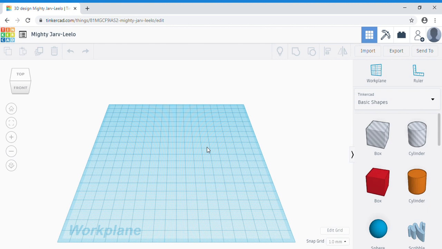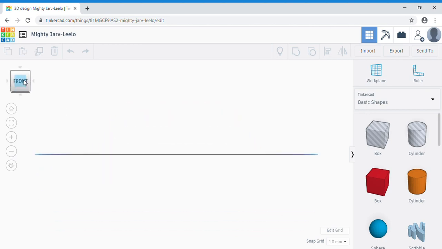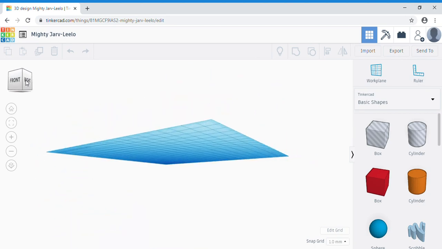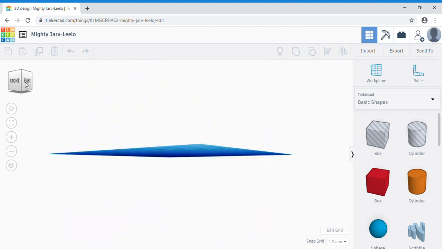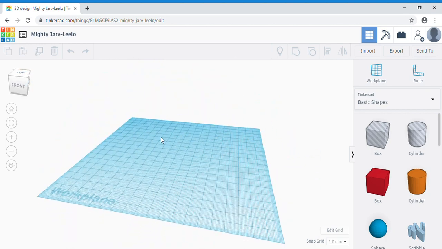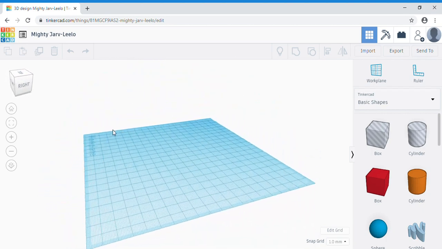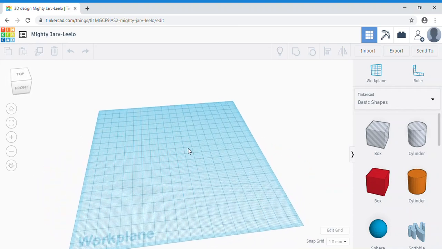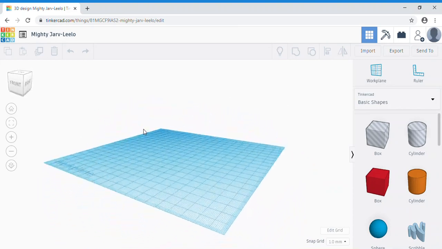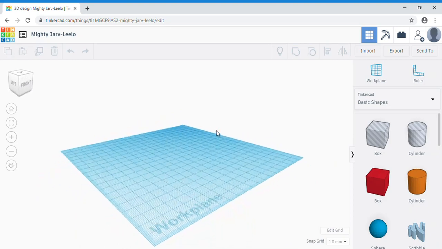So first thing we need to do is be able to navigate around the world because it's a 3D world. So we need to be able to use our camera properly. Now you'll see this cube here, and you can just click on this, click and drag it, click on the sides, click on these arrows, hold it down, move it around. You can use that, but to be honest, I never use that. I actually use my mouse, so I'm right-clicking the mouse or the trackpad at the moment. This is what we call an orbit. Orbits around a point.